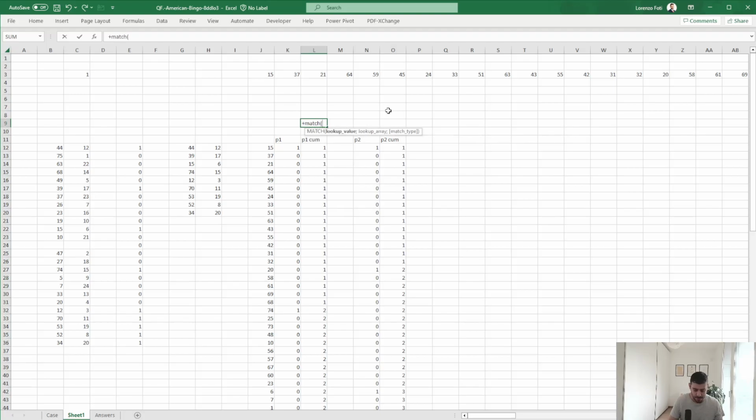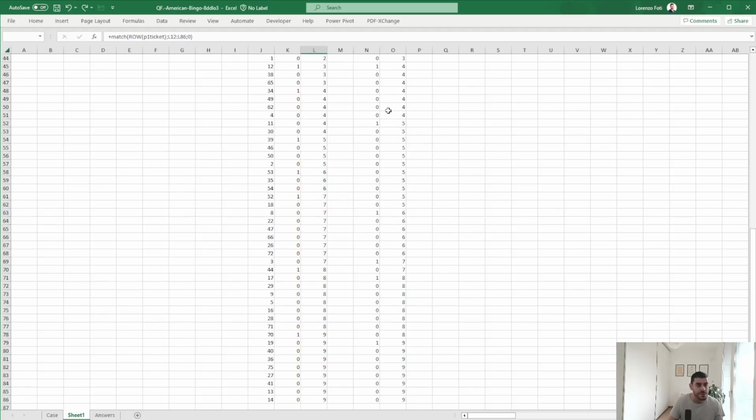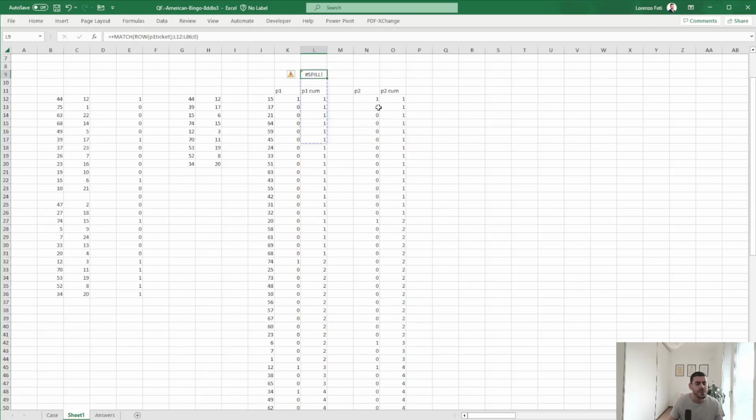Match row of P1 ticket here, access match. Okay, and this is P2 ticket.